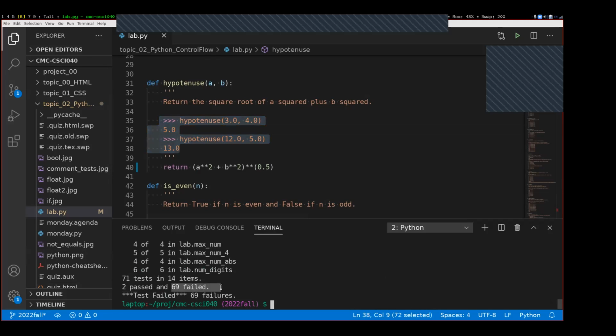All the other ones are failed. So that's how I implemented this one. As soon as I see that all these test cases are passing, I can move on to the next function. All the functions are arranged so that the easier ones are on the top, the harder ones are on the bottom. So you probably don't want to move on to the next function until you have all these test cases passing.